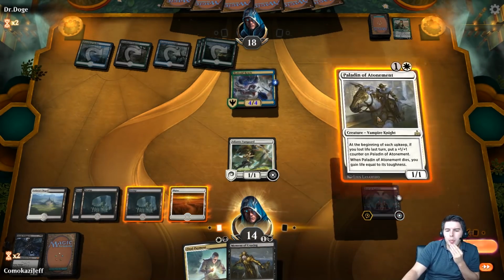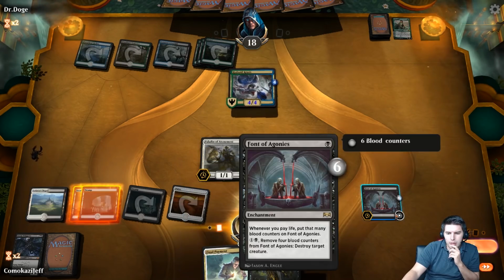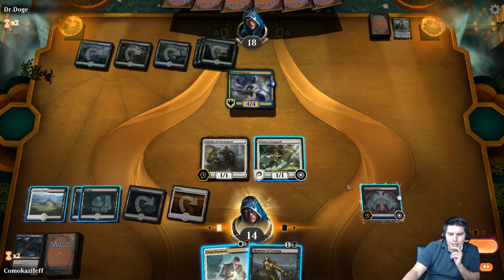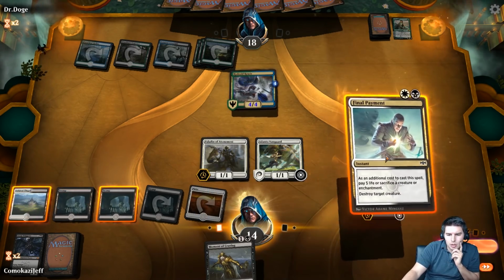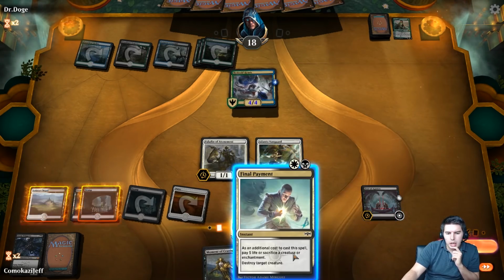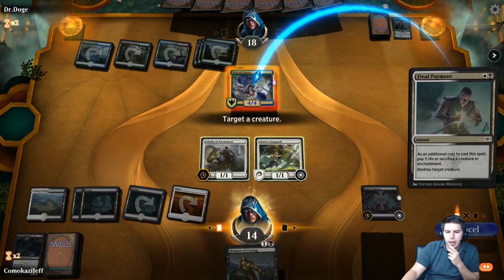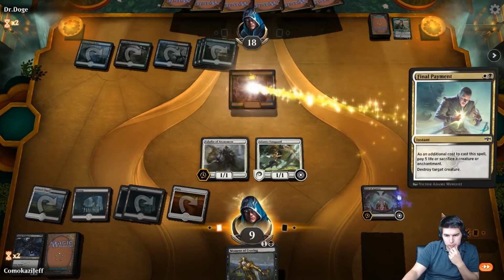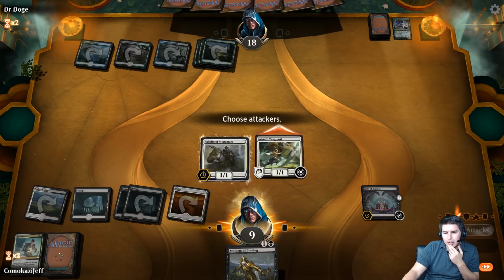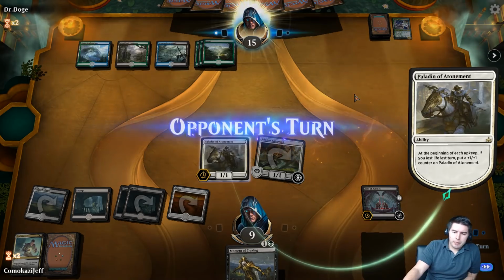All right, so Paladin of Atonement. Man, I don't want to go down to 9, do I? Yeah, let's go ahead and do it. So final payment, pay 5, and swing in. That way we get to get a counter onto Paladin of Atonement.